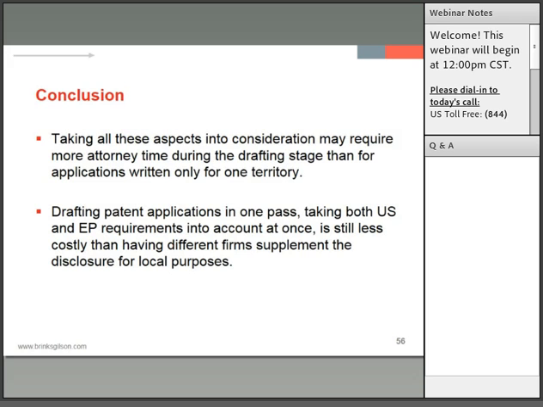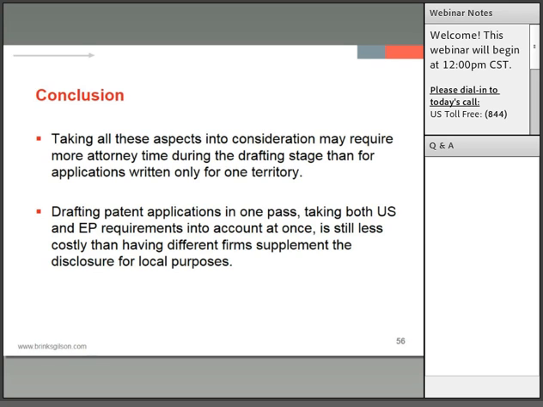So now, this is a lot of stuff to put in a patent application and lots of considerations to make, and the description will likely be longer. There are more drawings to describe and so on. And so it may be more expensive if you have patent applications drafted that consider all of these things.